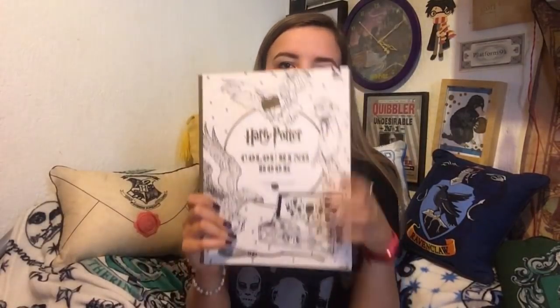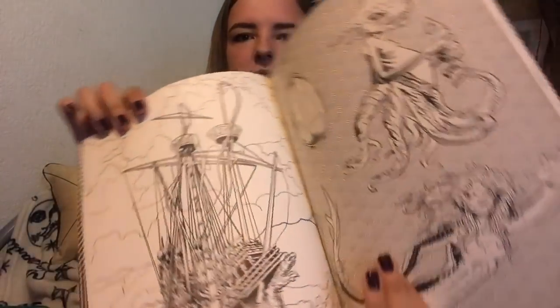One of the first things that sprung to mind when I thought about doing a budget Harry Potter merch versus luxury Harry Potter merch video was the coloring books. So this was my very first Harry Potter coloring book - I'm rubbish at coloring so it's not full, but I think for a budget coloring book this is pretty good. Look at the detailing - you can get these pretty cheap. I'm not going to try and remember all the prices because some of these I bought years ago, so throughout the video I'll put prices at the bottom and in the links I'll put where you can buy them.